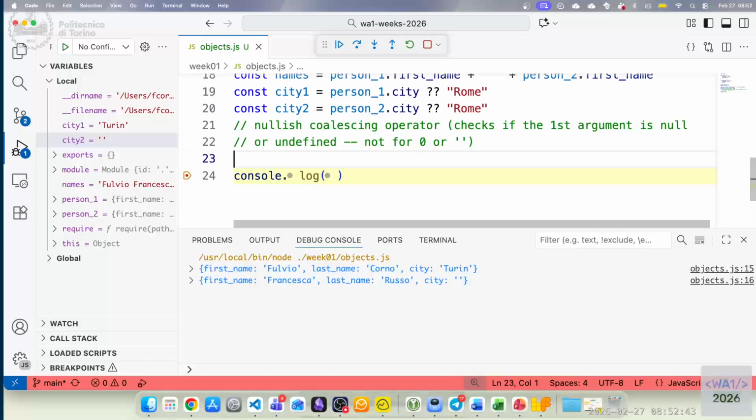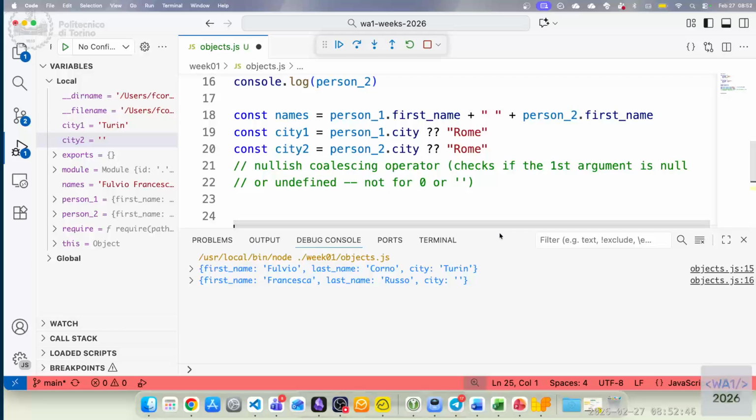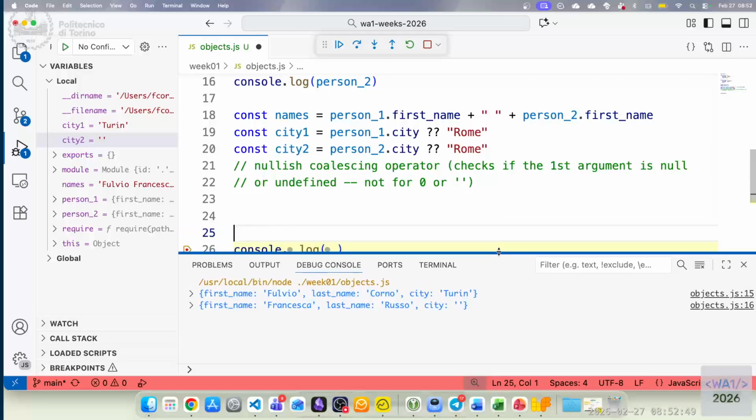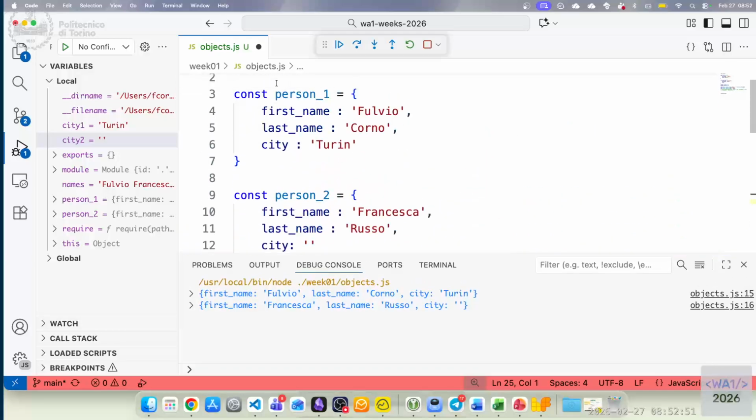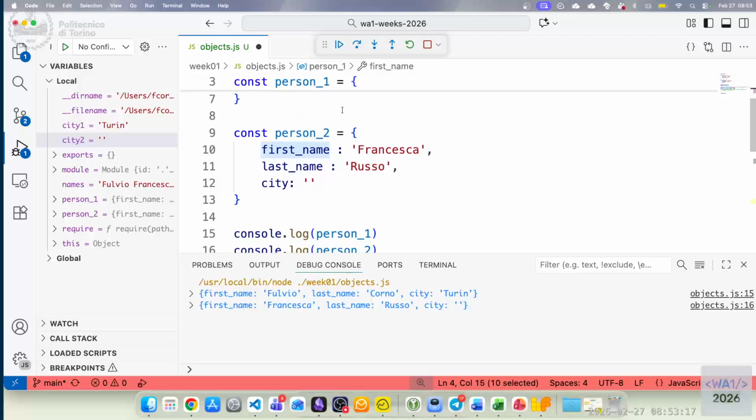Another issue is a simpler one: the names of the properties. We define some names and some values. In this case, the values are strings, but could be anything. A value can be an array, can be another object. Of course, for the value side, we have no limitation. From the property side, we just listed here some identifiers, freely, like first name. Actually, these identifiers could also be more complex.